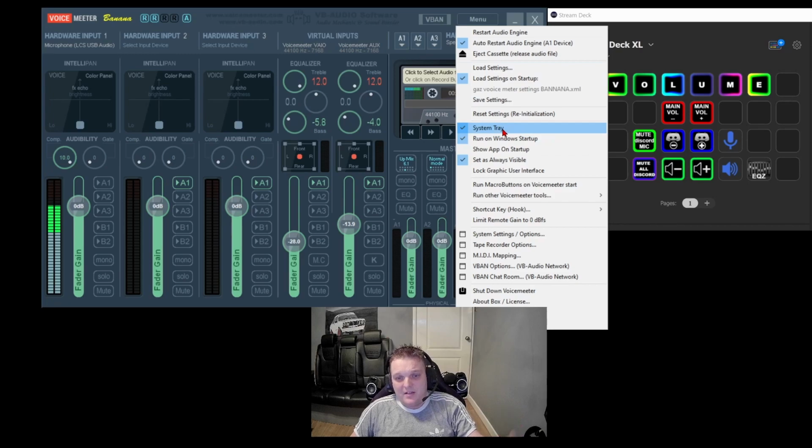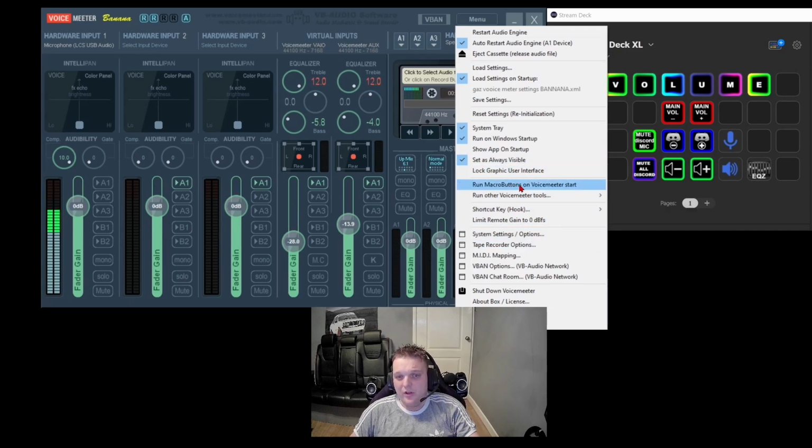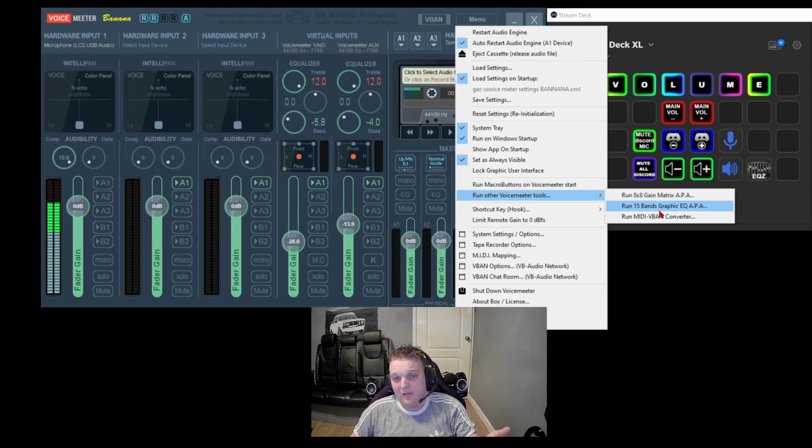Again, you can minimize it in system tray, open on Windows startup, and let it always be seen as visible. And you can do all these different things. It's got other functions inside, like the Matrix 8v8, a graphic equalizer. You can set it even more. You can add more and more detail to your sounds and get it really sounding well. So if you've got a good surround sound system, then this is really going to benefit you.